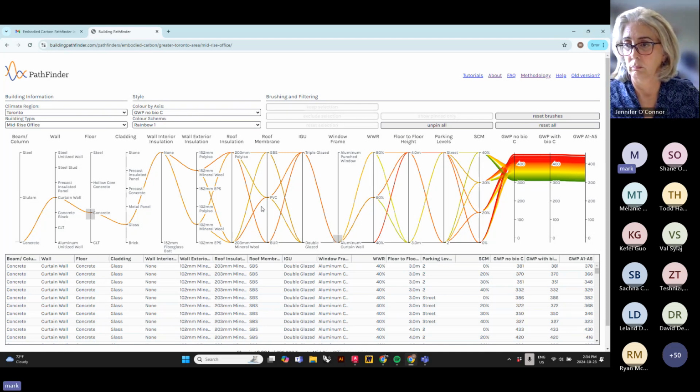As you look through the variables, for example under SCMs, I can see red tends to be 0 and green tends to be 40. So this looks to me like it makes a big difference.